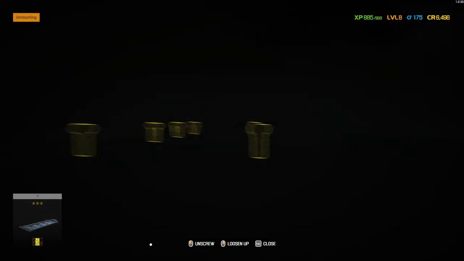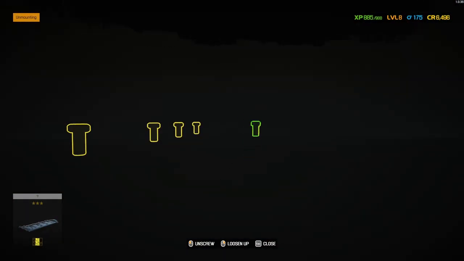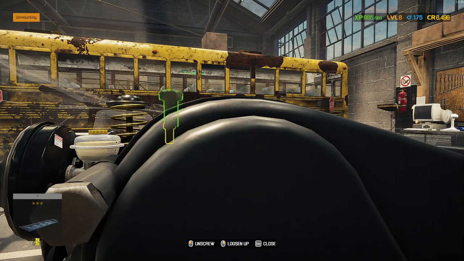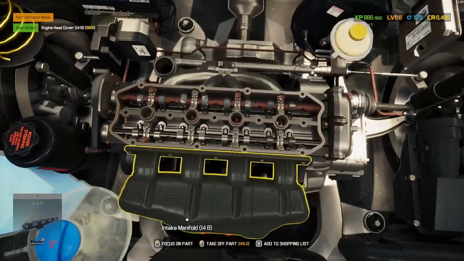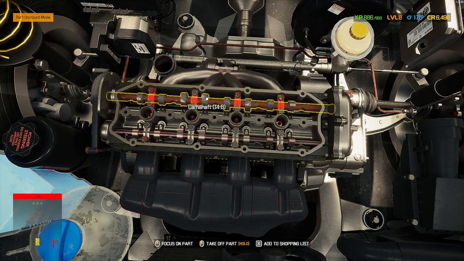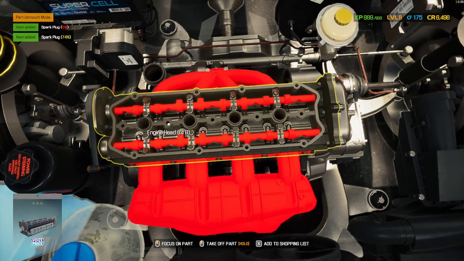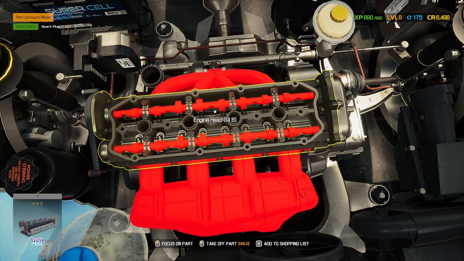Put some PB Blaster on that guy. Goes a lot faster like this. You don't have to move the mouse too much. That's why we're doing that. Well, here we are. One camshaft down. Spark plugs. This one is good. So number two and number three are busted, I'm telling you. Timing belt, number one, number two, number three, number four.